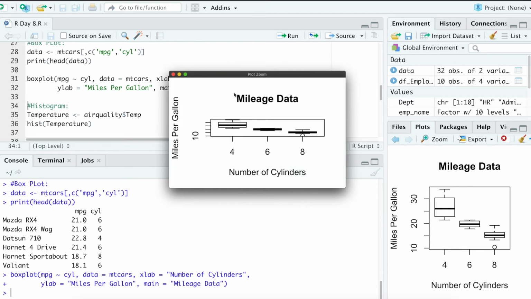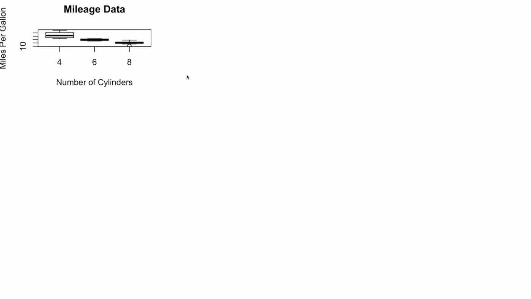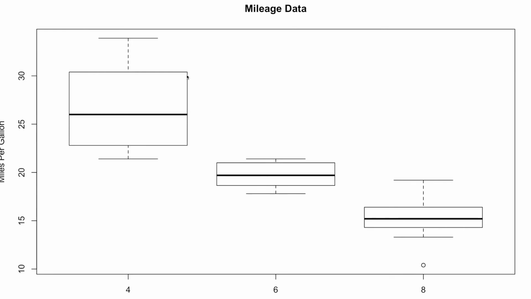So this is how a box plot looks like. We use the data set mtcars available in the R environment. The command will give us the relation between the miles per gallon and the number of cylinders. So this is my median. First quartile, second quartile, whisker, the smallest and largest. So these are different values that we got using the box plot.